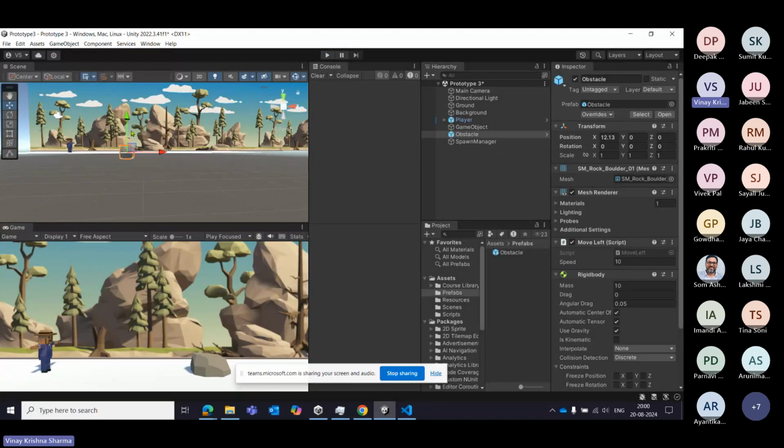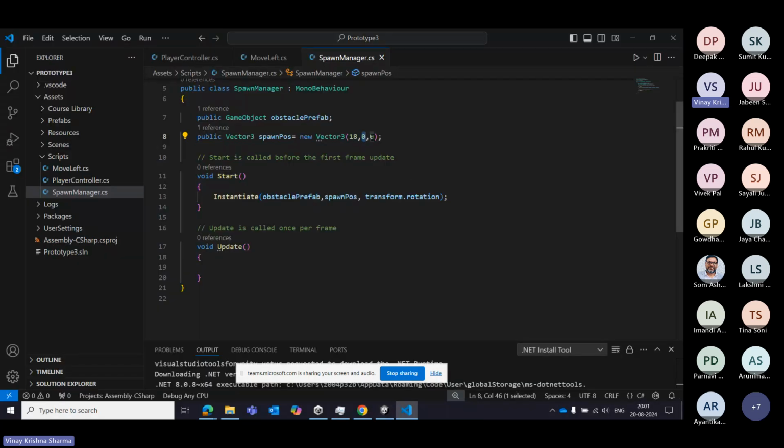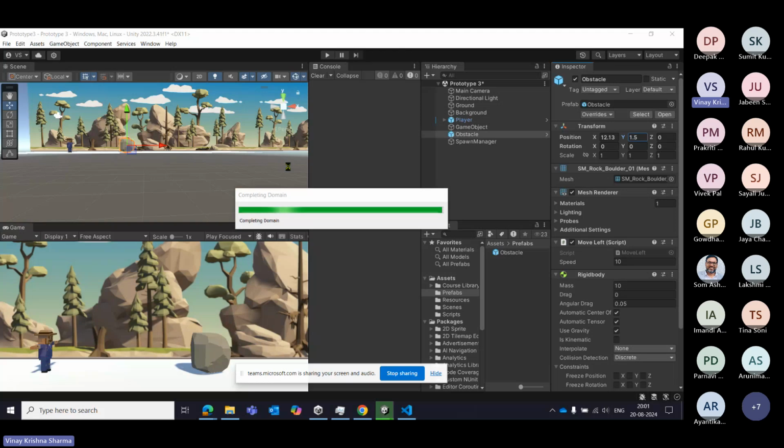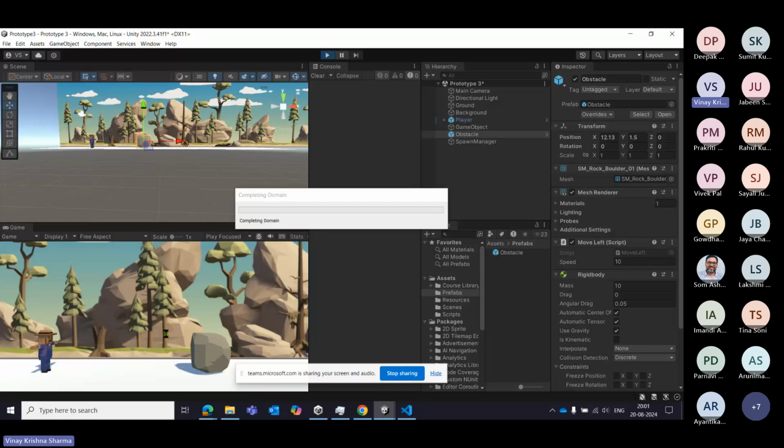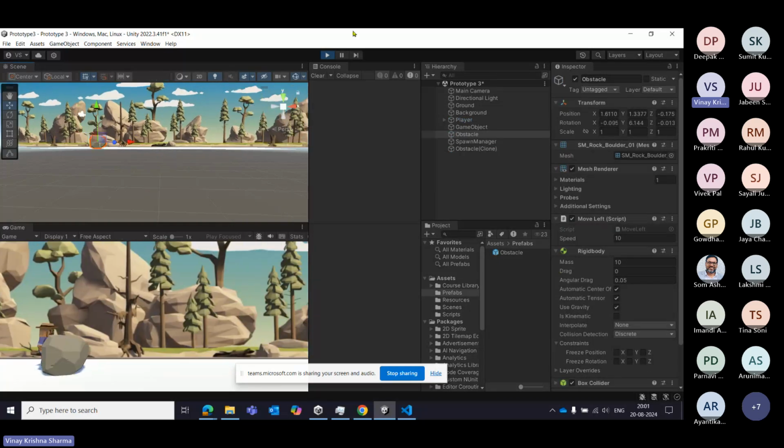So what we need to do is maybe give it some height, say 1.6, 1.5. Let's keep it at 1.5 and give it the same height over here, 1.5 f. So wherever you are writing decimal, you need to pass f. Okay, now it should work fine, hopefully. If I click on play, this will start moving towards the left, and there is one more which is spawned somewhere here. Okay, still not happening. Why?